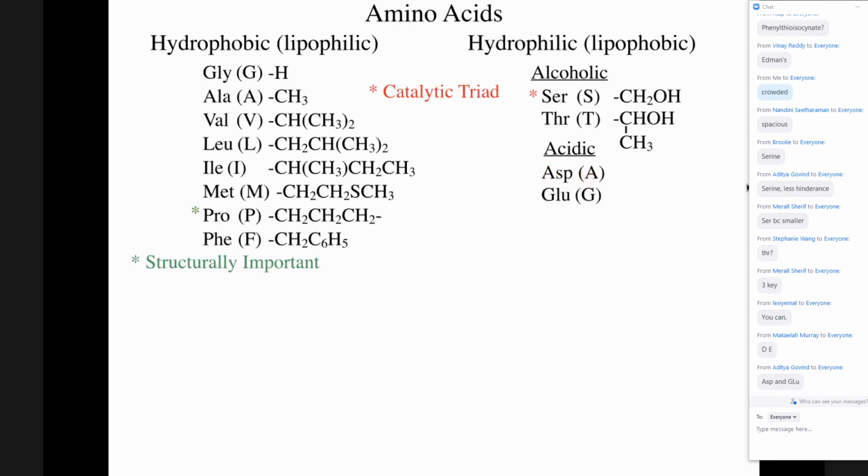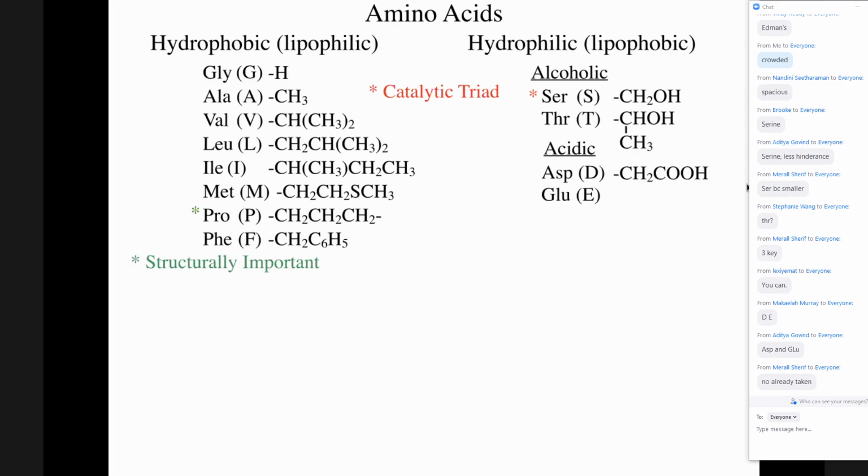Because A is the first letter. Why is it not A? Dang it, alanine already took it. So I'll do the second letter. S, already taken. P, oh, there's already a fight over that one. So does it get stuck having to settle for a different letter? Aspartic acid gets a D. Glutamic acid, G is taken by glycine, L by leucine. U would work, but for whatever reason, they decided to give it an E. Okay, so you are aged when you study this, AGED.